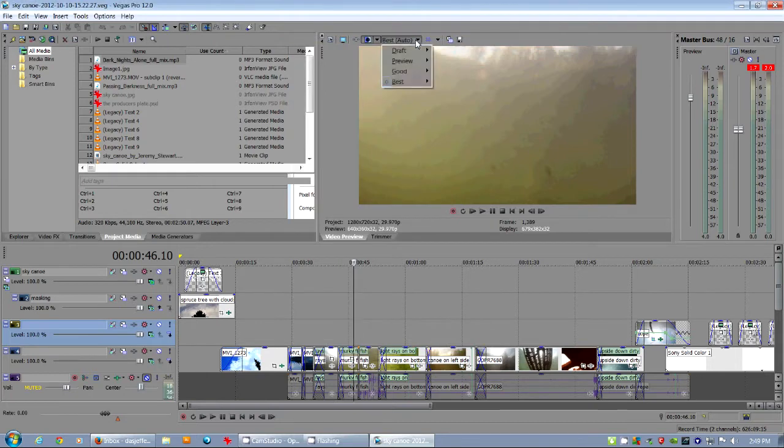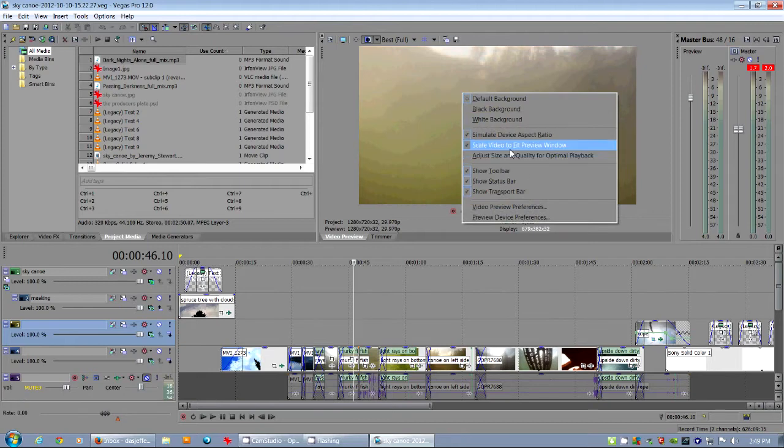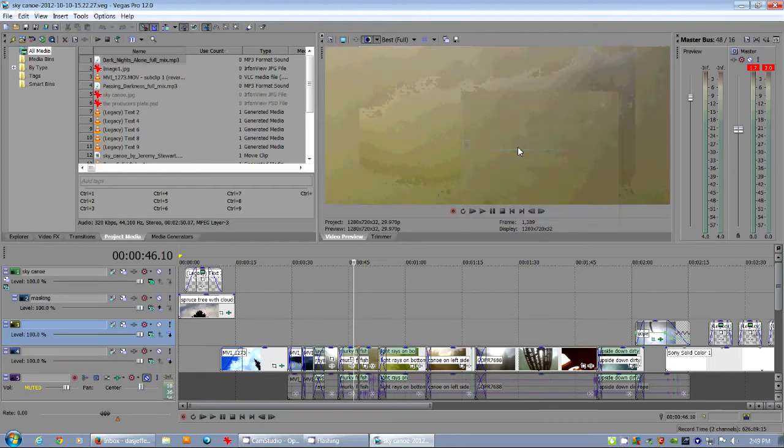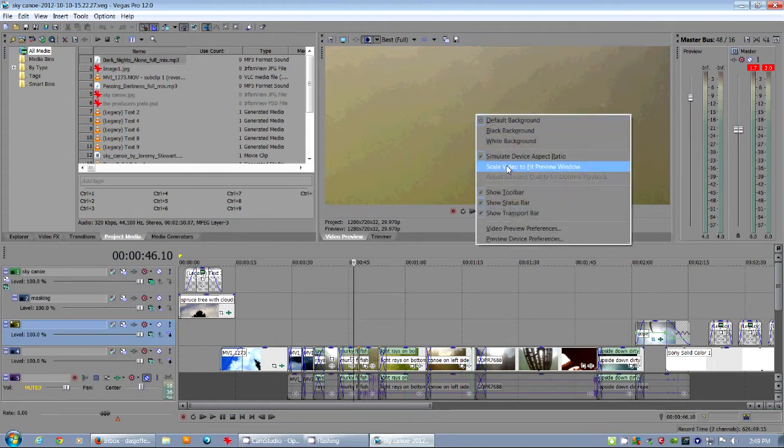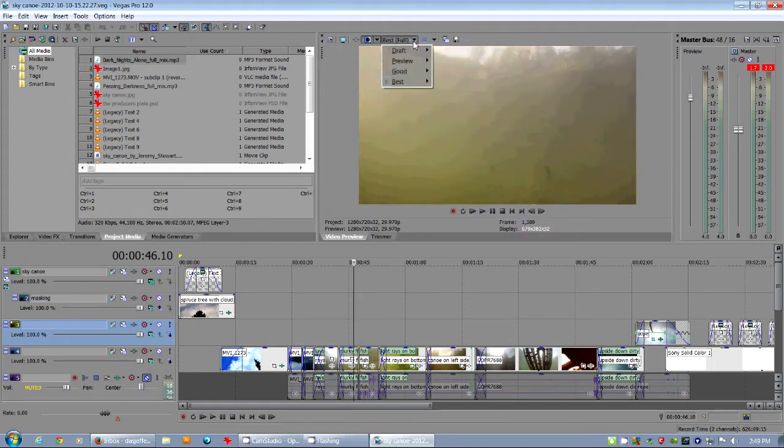If I said best full and changed this, it would go to full no matter what this frame looks like. So I'm not going to do that. I usually like best auto, which means that it'll decrease the resolution depending upon how well it's viewing. It takes a little bit of time to do that, but that's the way I like to do it.